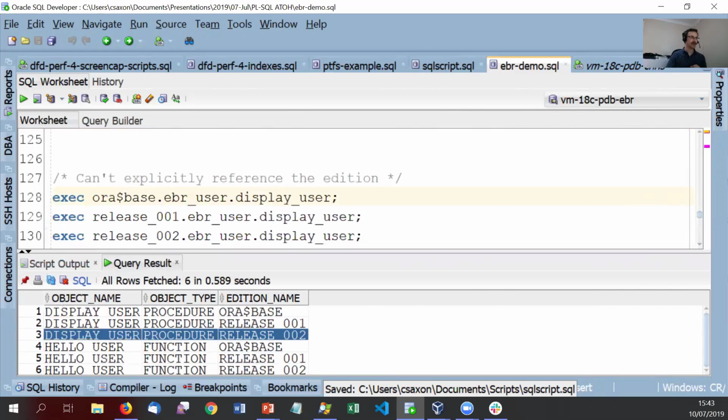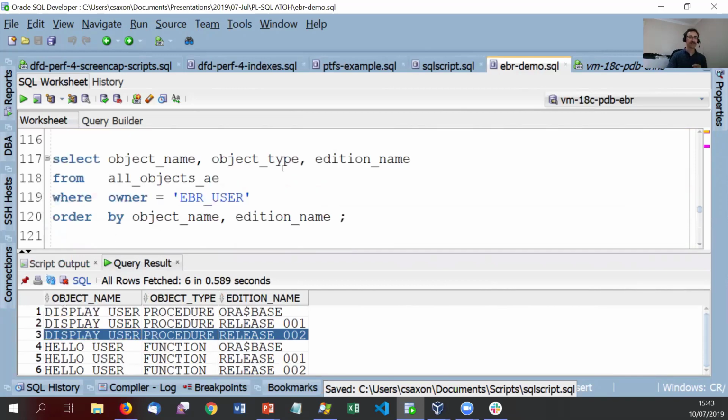So, Dennis asks, why is recompilation of all objects in the new edition not made automatically? That's a good question, Dennis. The first thing is creating the new edition makes them just pointers back to the previous one, for simplicity and performance reasons. It means it's just an instant operation. We don't have to create new versions of all the objects in the new edition. Because of course, the idea behind it is you're actually going to change some things, so you don't really want a copy of them anyway.